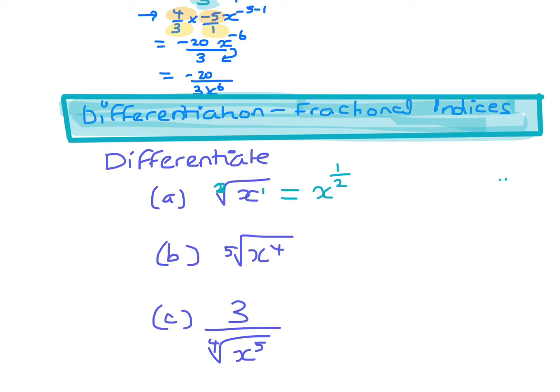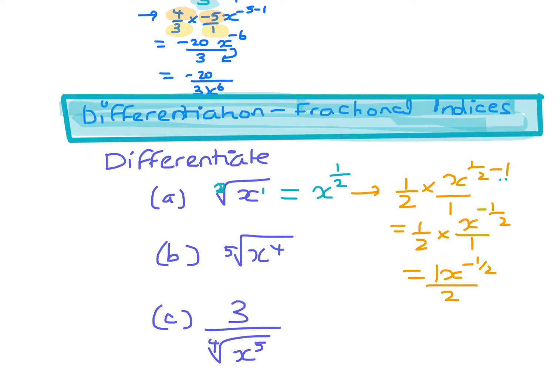So now when I differentiate that, a half will come down the front, times x. Make sure you write the x on the top. You could even put it as x over 1. That's a half to the power of minus 1. So that's 1 on 2, x on 1 to the minus a half. So times the tops, that means you get 1 times x to the minus a half on 2.